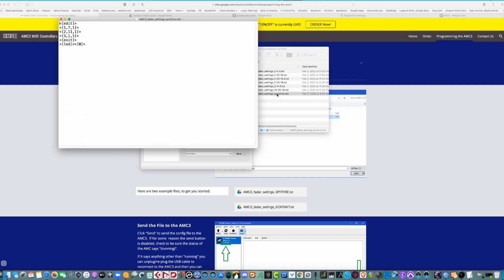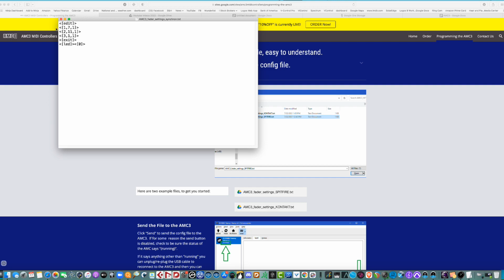Here's a Synchron. So what we have here is the format, and the first field here is the slider number. The second one is your CC value, and your third one is your MIDI channel. So MIDI channel 1, CC 7. The second slider is CC11, MIDI channel 1. Third slider is CC1 and MIDI channel 1. And also you have an LED value, which you can increase up to 15. So it'll make it brighter or less bright, depending on the value that you choose.